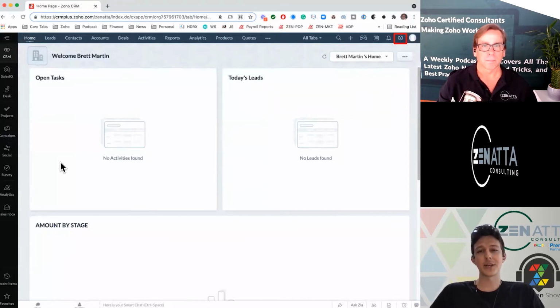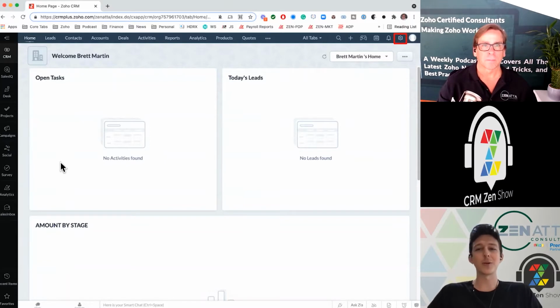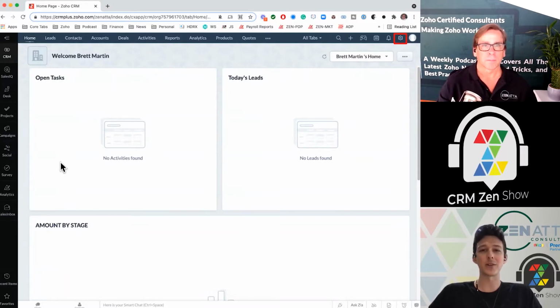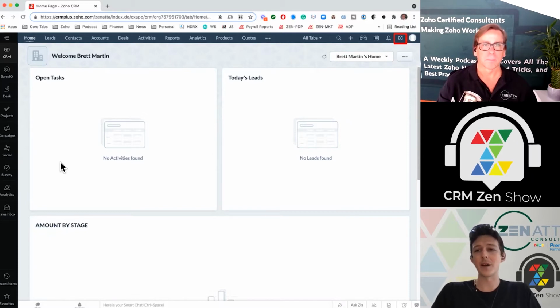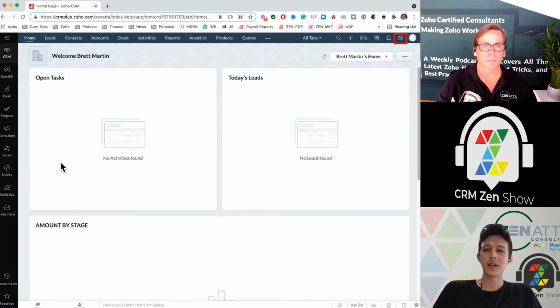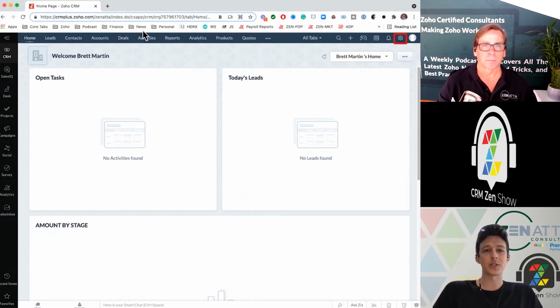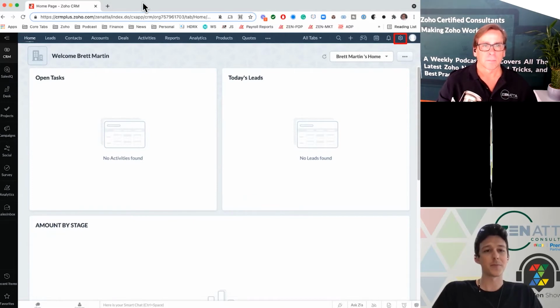Plus package. As is the case with more and more Zoho applications, I don't want to say all, I'm sure there are a couple little stragglers, but in the top right, you're going to have that cog up in there under the little red box. So if we open up that cog, we're going to notice a couple things that'll change.